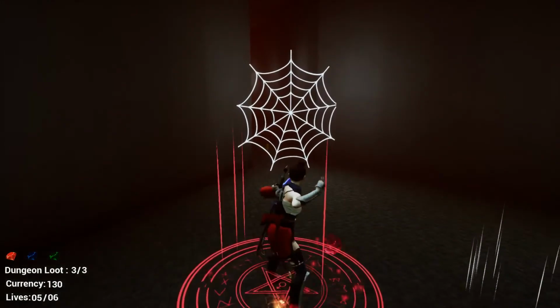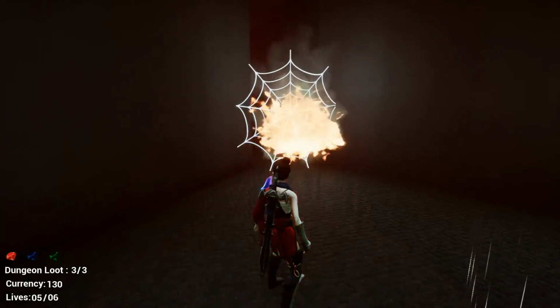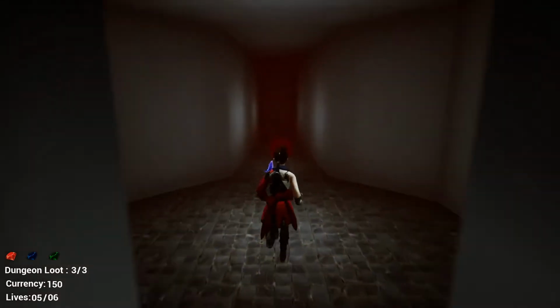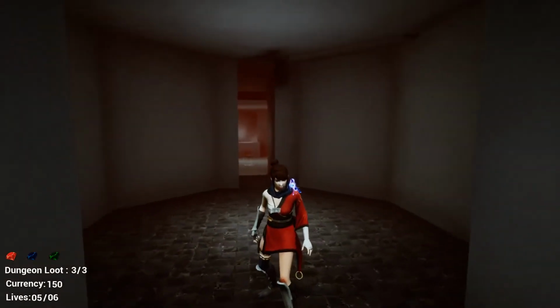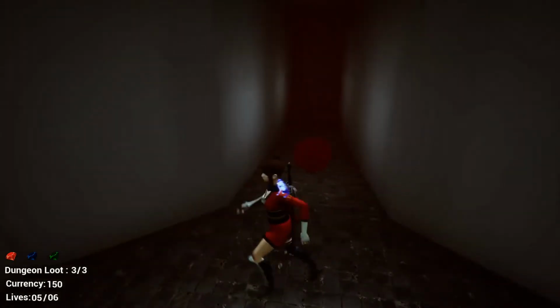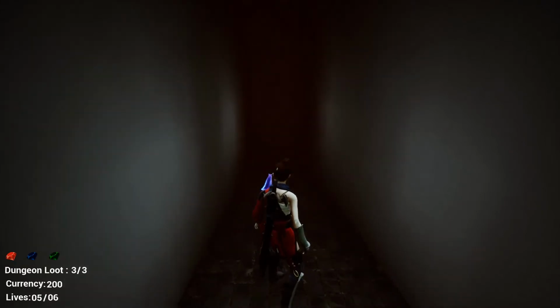So as we burn through this one final web, there we go. And right here we have the Mars medallion, and that is a medallion that will show proof of us taking down that dungeon, and obviously we have the power. And there we go, so that's the Mars dungeon complete.